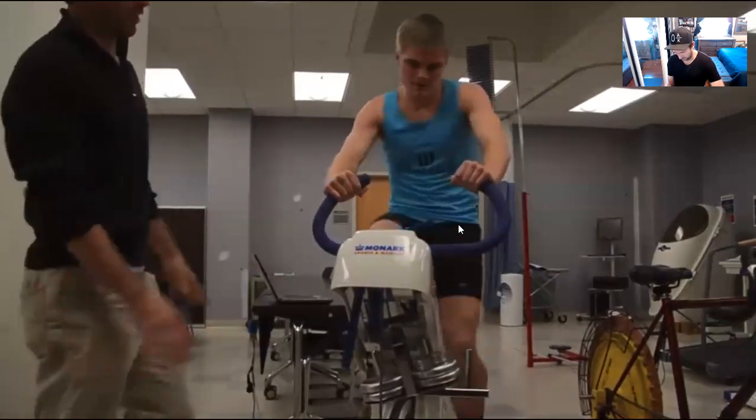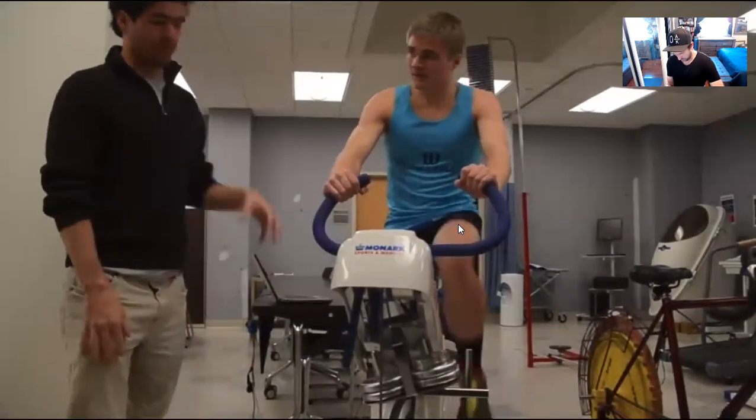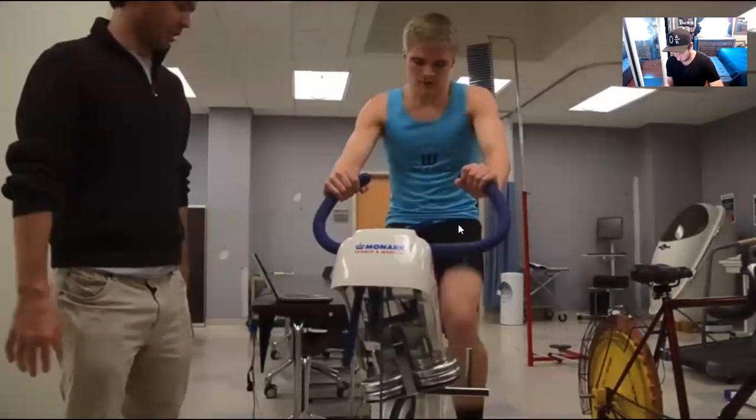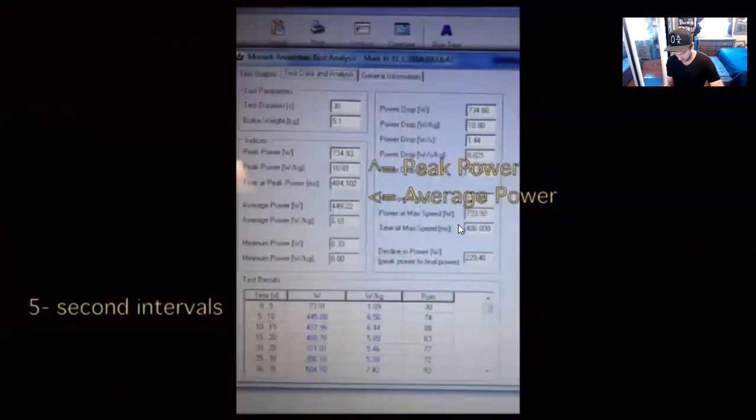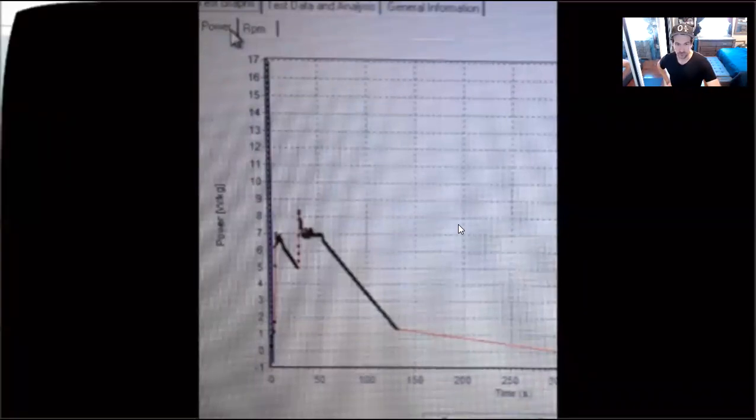proper cool down and blood continues to proliferate through his legs. If he didn't cool down, then we could have blood pooling in the lower legs and you could have a subject pass out. In this table, we can see his peak power, which represents his peak absolute power, as well as anaerobic capacity over the entire test and average power. Next, we have a graph of his power over the time of the entire test. As you can see, the power declines pretty steadily after it peaks in the first 5 seconds.